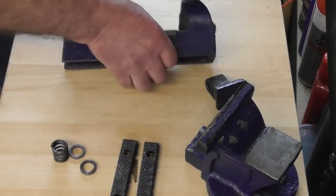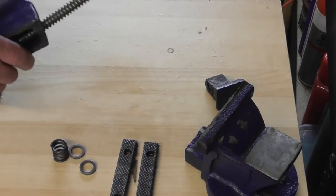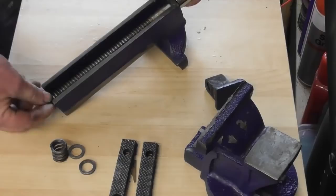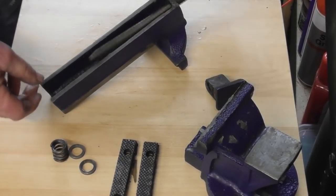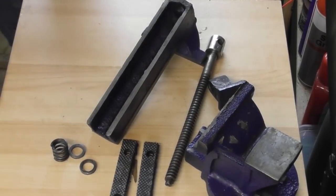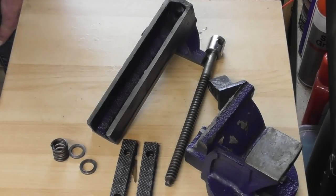I know there's plenty of slop in here where this fits, which is just as well, because the nut's probably way off where it's supposed to be, and that's probably why it's bent. So what do I do, guys? Shall I fix it up, or shall I put it back in the skip where I got it from? Or shall I clean it up, grease it up, take the lumps off, put some soft jaws in it, and have it as a handy bit of kit in the workshop?